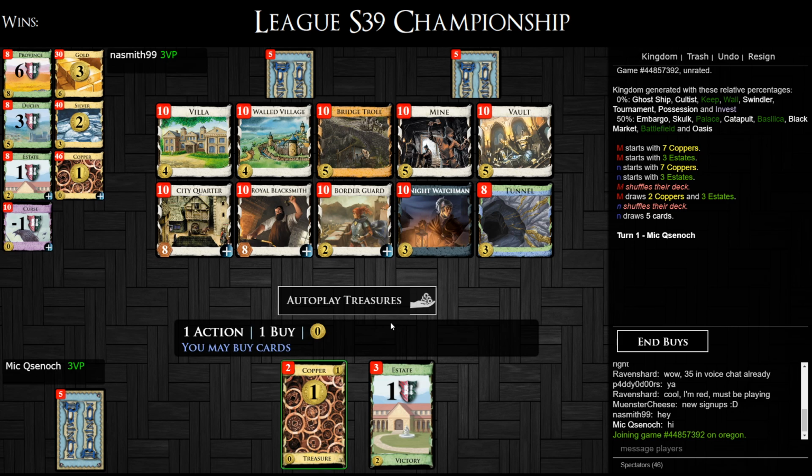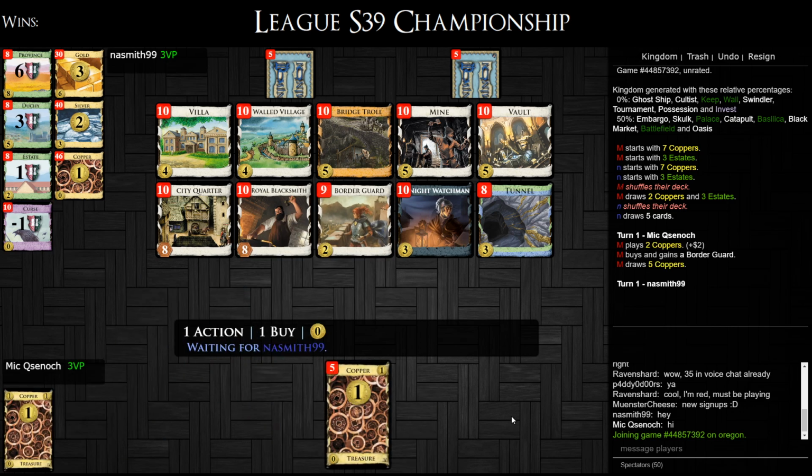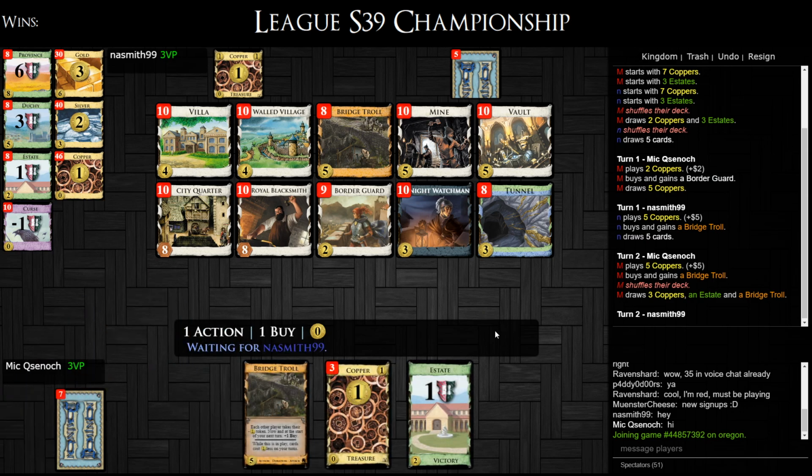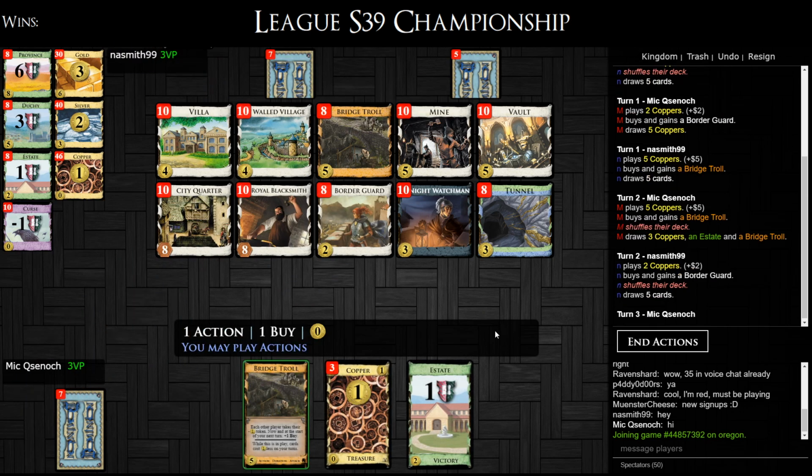5-2 looks quite nice here. Pretty easy too. 5 looks pretty easy too. I think I'd just go with the bridge troll. I mean, I guess you could think about mine. I don't know. No, I don't think so. He also has the 5-2, so no one's getting an advantage there.